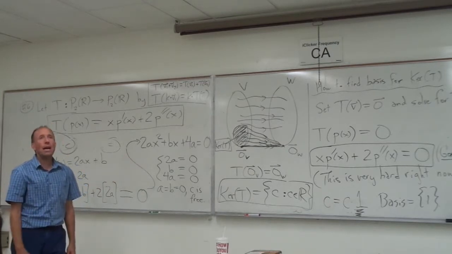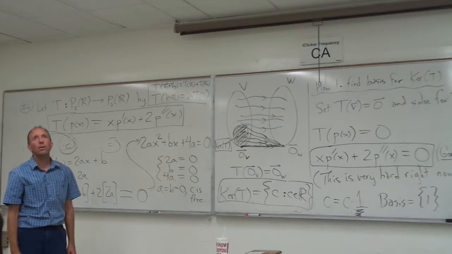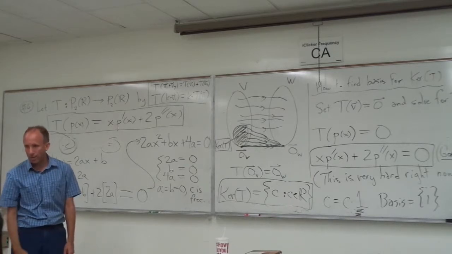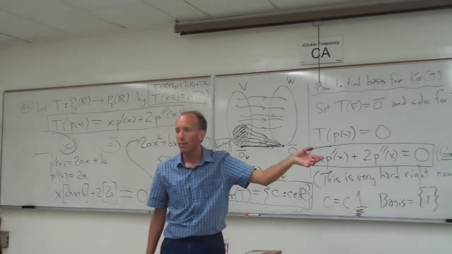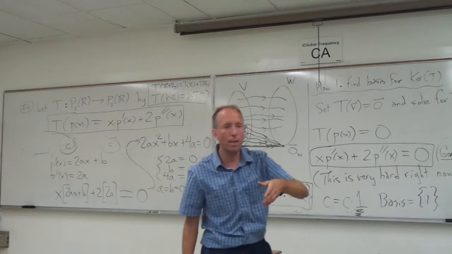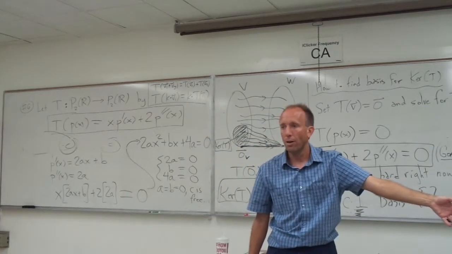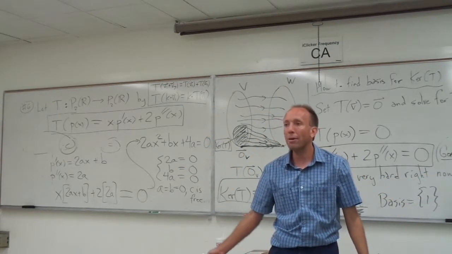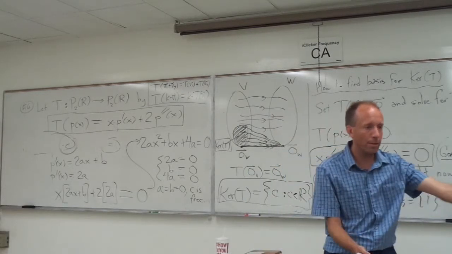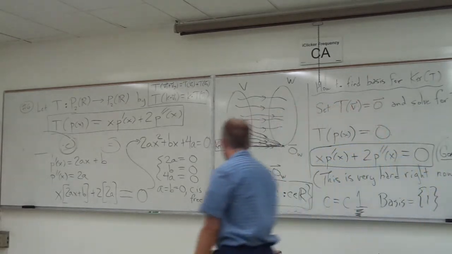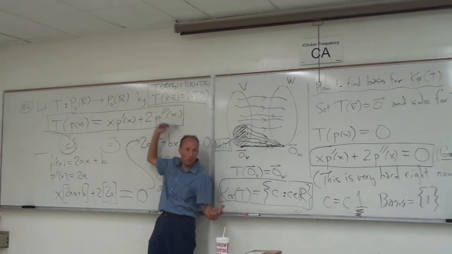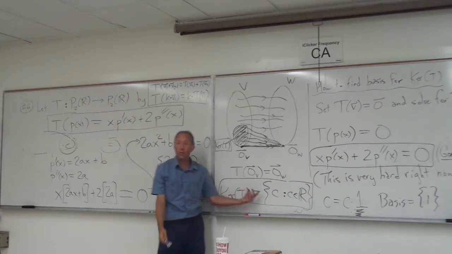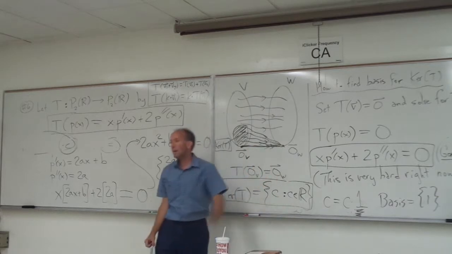Actually, if I ask you which functions are in the kernel of the derivative operator, suppose your transformation is you're just going to differentiate stuff. I'm really just asking you which functions do you differentiate and they become 0? The answer is all the constants. That's what you learn in calculus. Which functions get killed by differentiation? Constants. Well, actually that's the answer we got for this problem too. We were doing something slightly more complicated than just a plain derivative, but this particular transformation also kills exactly the constants and nothing else.